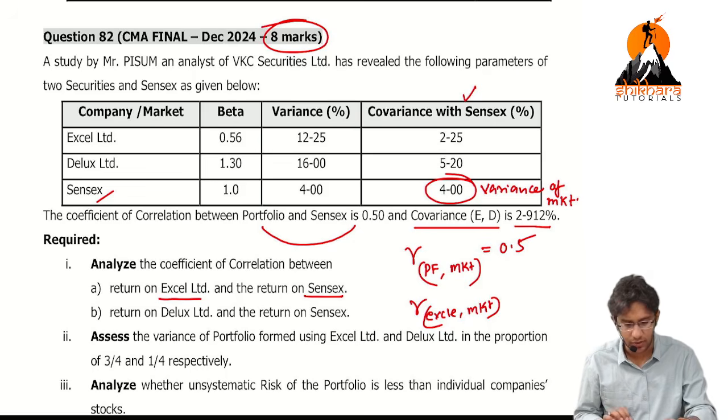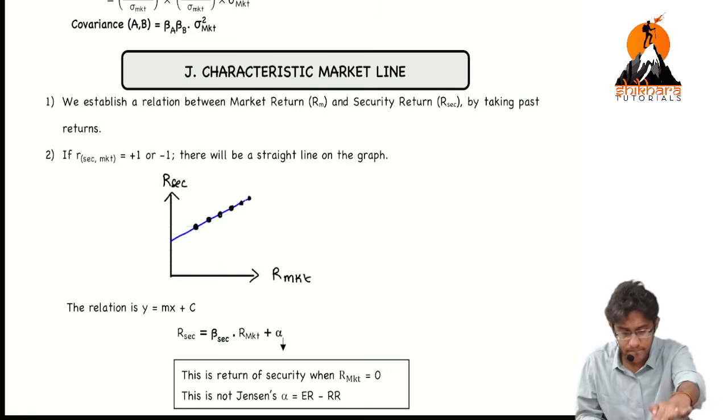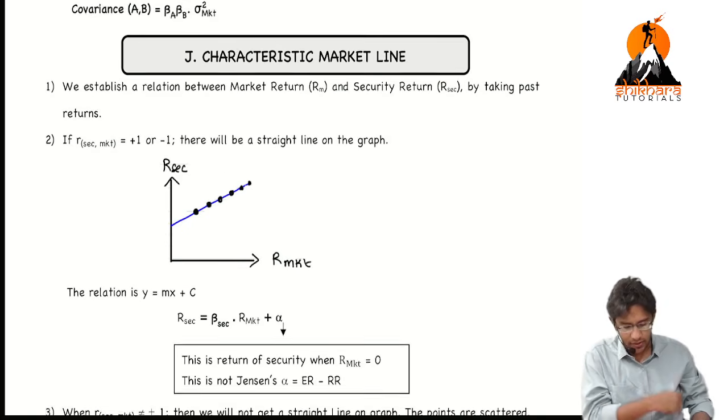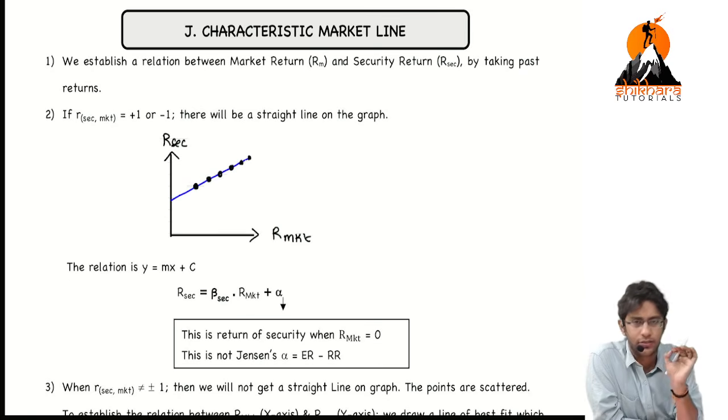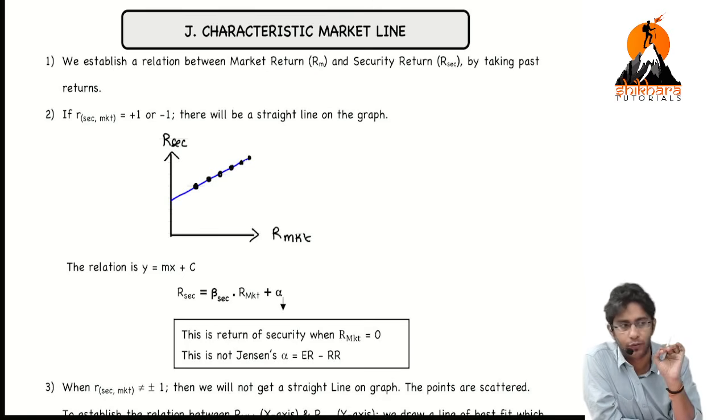Market line ka concept. We'll finish off this. Easy only. Come to page number 20, sir. Yeah. Sir, this is our next concept, sir. This is a very small concept, but in this beta one new formula also will be coming.